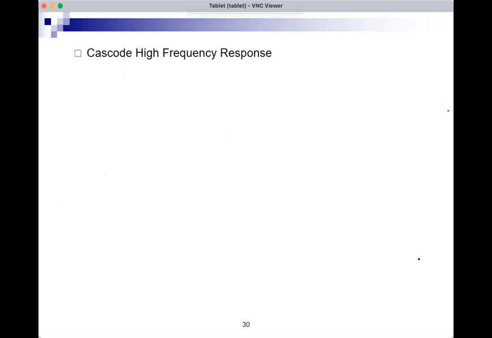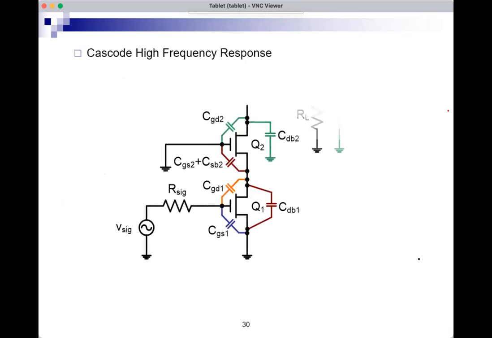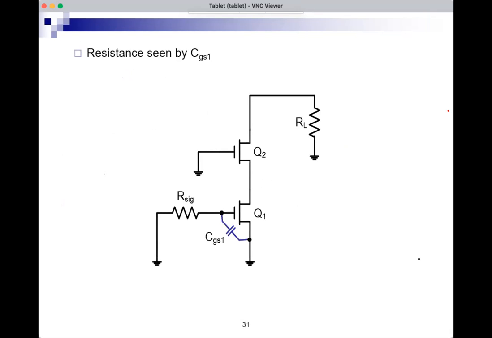In the case of the high frequency response, also, we did a lot of OCTC resistance calculations. So for example, here, we said that the resistance seen by CGS1 is R sig. And the formula sheet tells me there is a formula that says, if you're looking into a terminal like this and you have an R1 and an R2 to no signal, then you see R1 parallel R2. You see here R1 parallel R2.